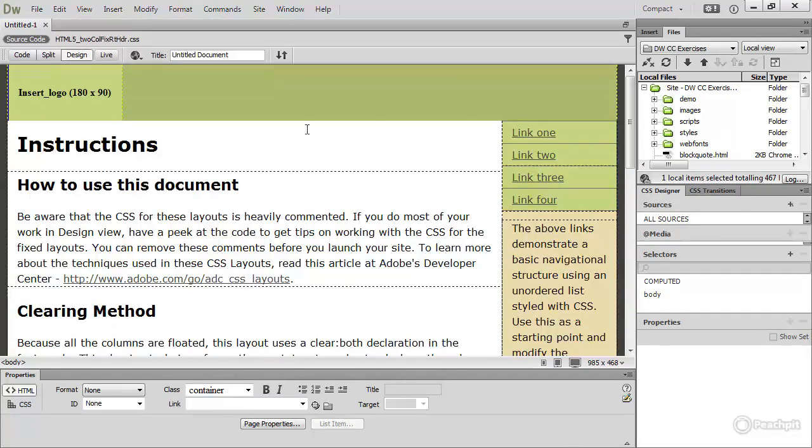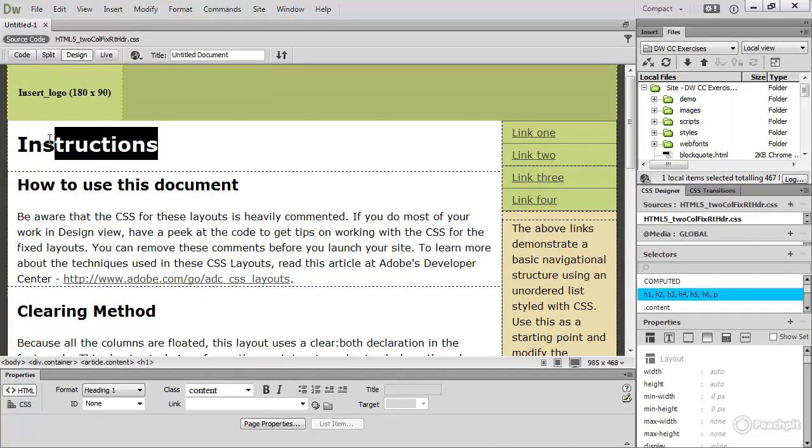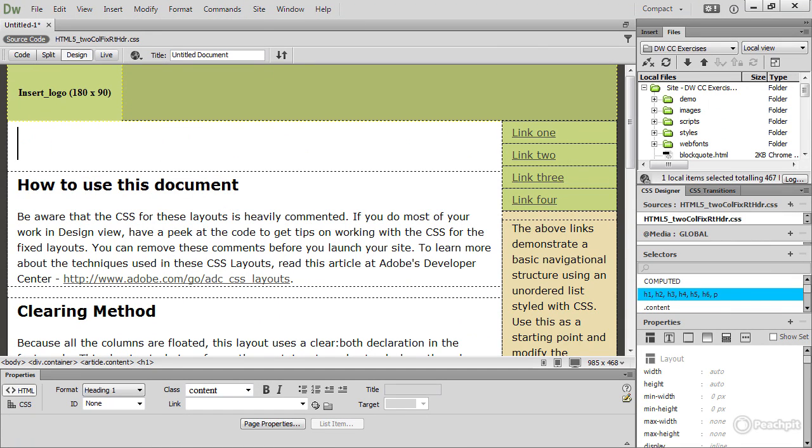And all you need to do is to start selecting the text and changing it. All the text in the page actually gives you instructions of how to use one of these predefined layouts.